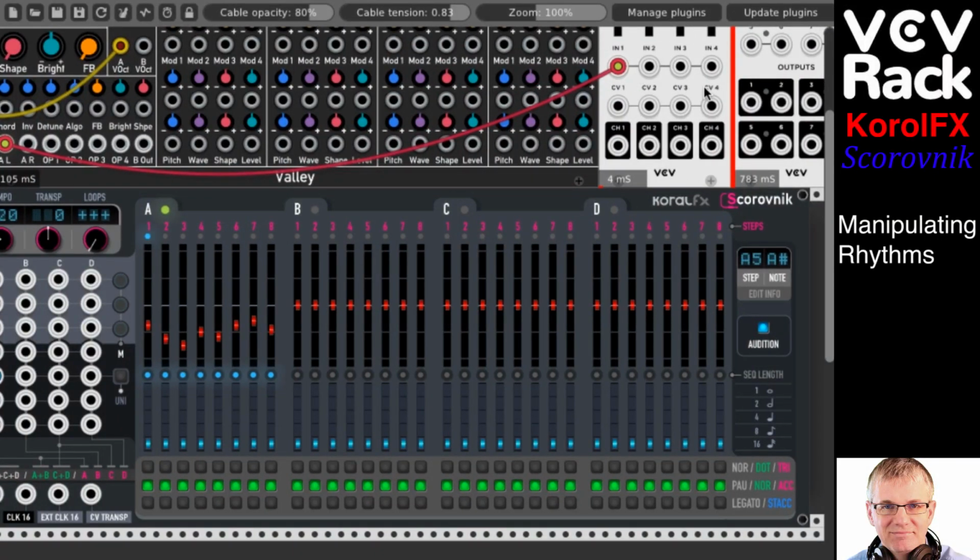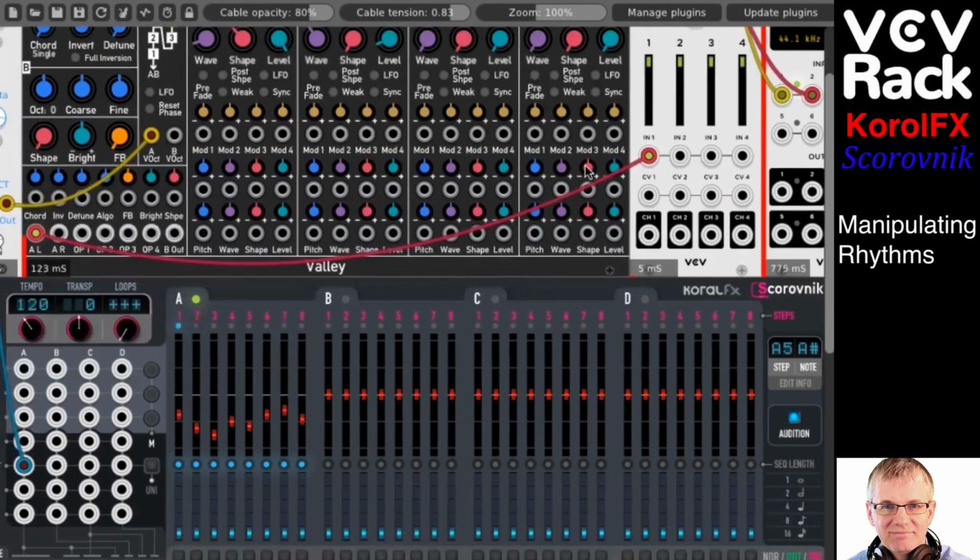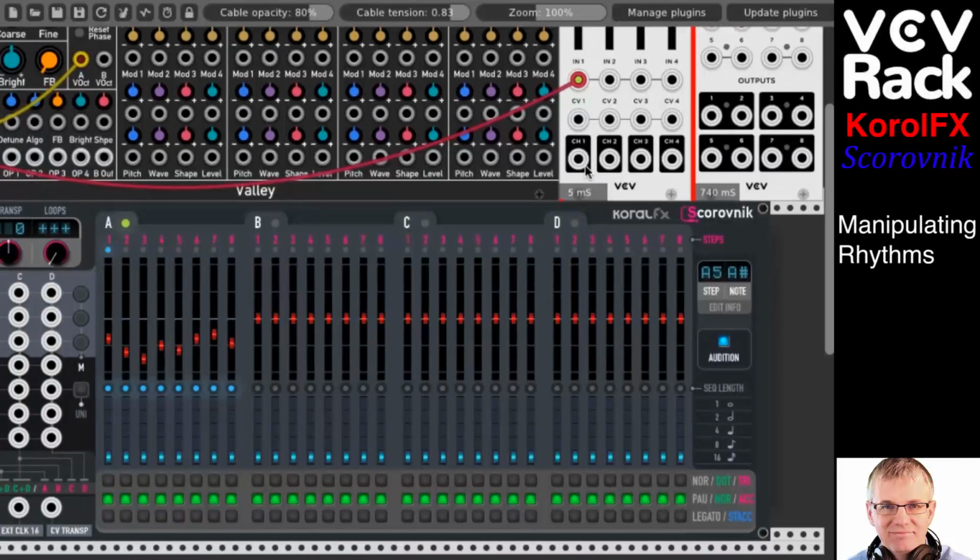Now, if I turn my volume back up again, I go back down so you can see the bottom spot here on these blue slider lights right here, the bottom spot is 16th notes. So every one of these values is a 16th. If I move this guy up to the next notch up, it makes that first step an 8th note.